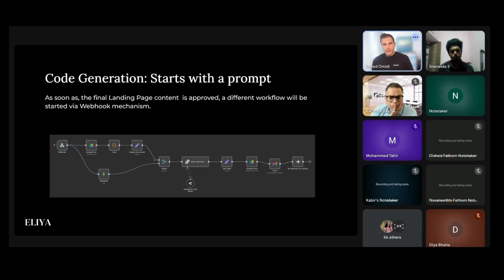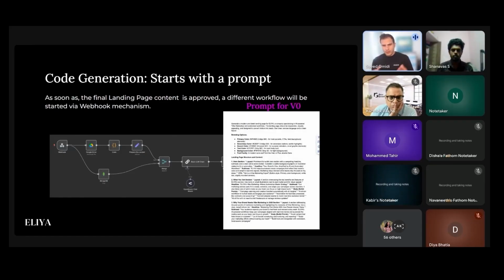So at the end of this, you will get a full prompt that is not designed for humans to read, but for the AI to read later. And it gives a lot of information, not just the content, but also what colors and what sort of vibe you are expecting.